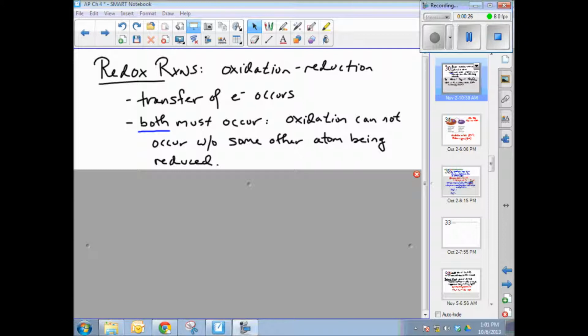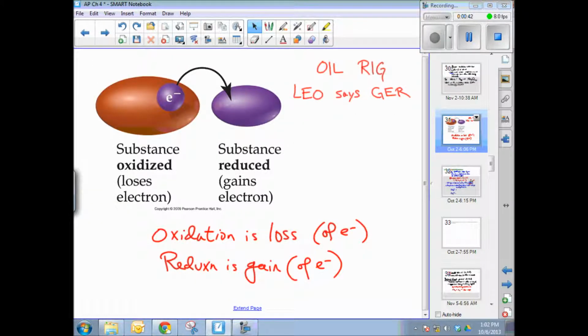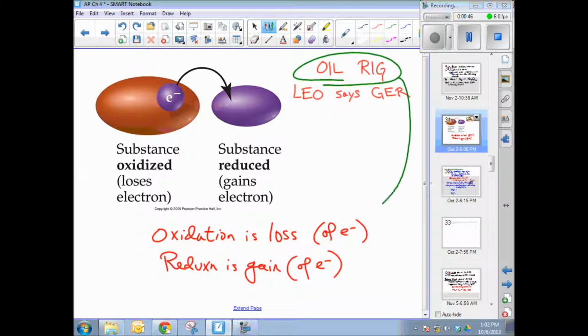And it's kind of a general rule of chemistry that electrons always have to be accounted for in redox reactions. So there are always two things occurring. One species is getting oxidized as it gives up electrons, and the other species is being reduced as it takes in electrons. The way to remember this, I think the best way, is by this saying right here, OIL RIG. OIL RIG stands for oxidation is loss of the electron and reduction is gain of the electron.